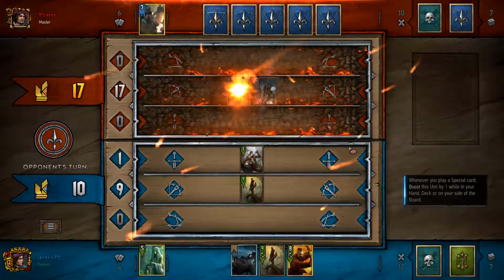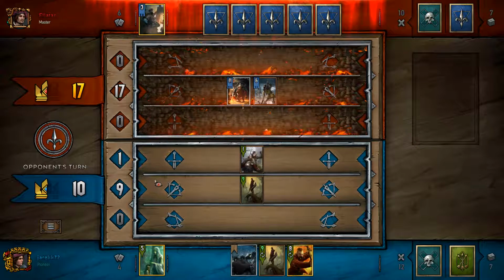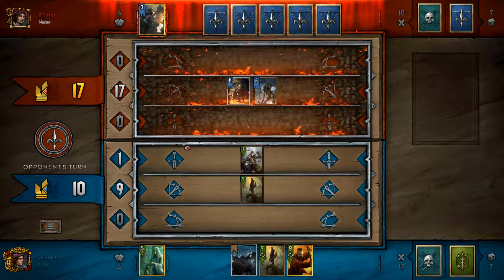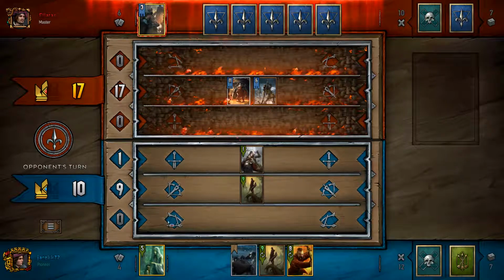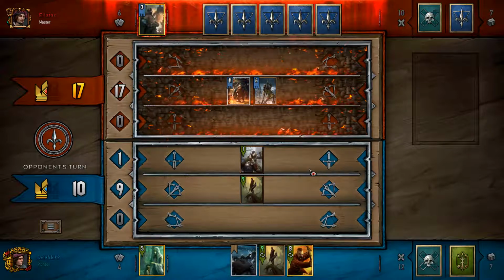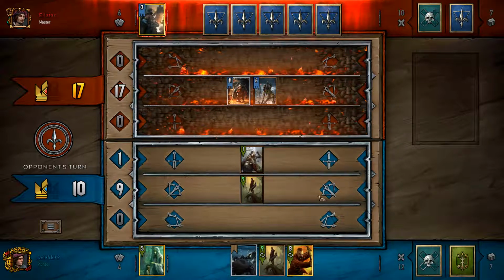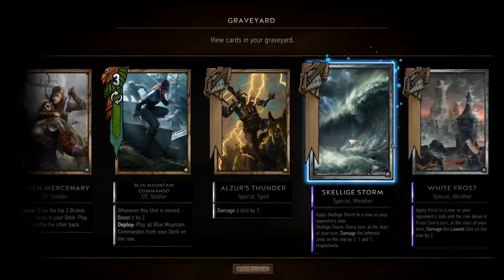Yeah, we're in a bit of a rough spot just by virtue of the fact that we're down a card. But I think we'll be okay here. If he row stacks, we will just obliterate his points with a double hailstorm. If he doesn't row stack, we'll Zoltan first and then hit him with a double hailstorm. And we do have that flex scorch play if we want it.